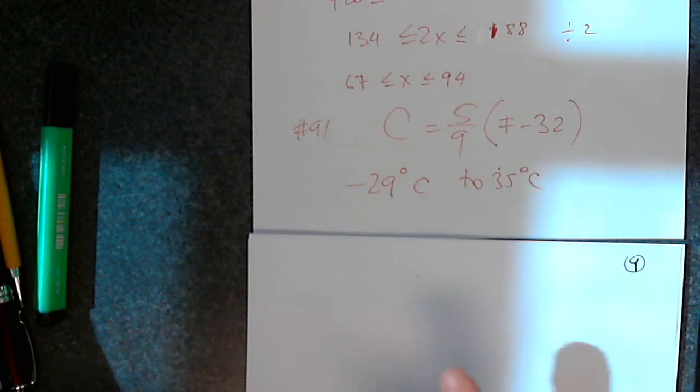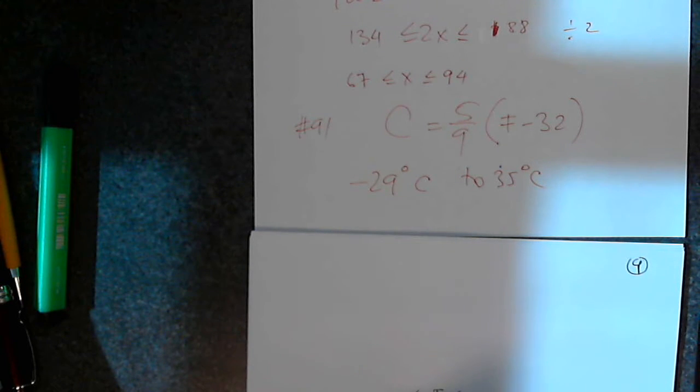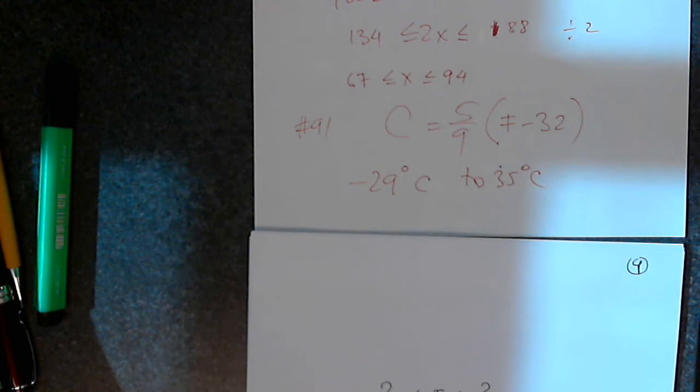So we want to start with something, and at the end of the day, we want to find something like this. So I'm told the temperatures in Celsius varied between -29 and 35. It's exactly like me saying to you, I have no idea how much I have in my pocket, but for sure between 2 and 10. But I don't know what it is. But definitely between 2 and 10. How do I write that? This time we are told the temperatures are between -29 and 35. How do I write that?